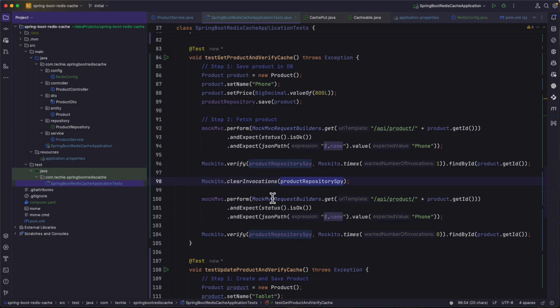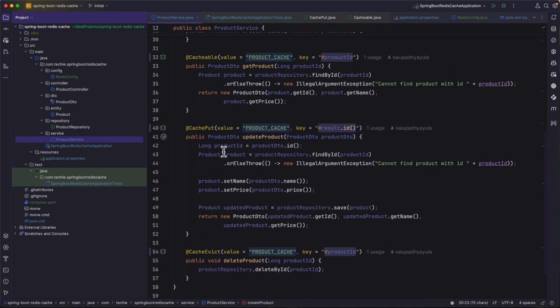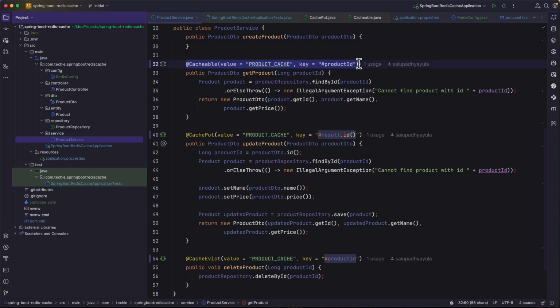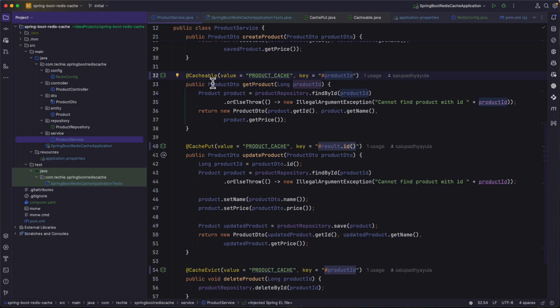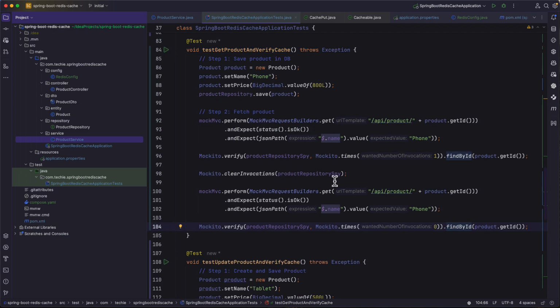Right, because in the next step we are going to make a call to the API get product endpoint, and this time the product repository.findById method should not be called, because if you remember, just to go back, here we have our cacheable annotation that is going to do a lookup based on the product ID and is going to return the product DTO from the cache. So in this case, it should not call the product repository.findById method, it should not go to the database to fetch the result. So that's what we are actually verifying here, making use of a spy to make sure that there are no interactions on the product repository bean.